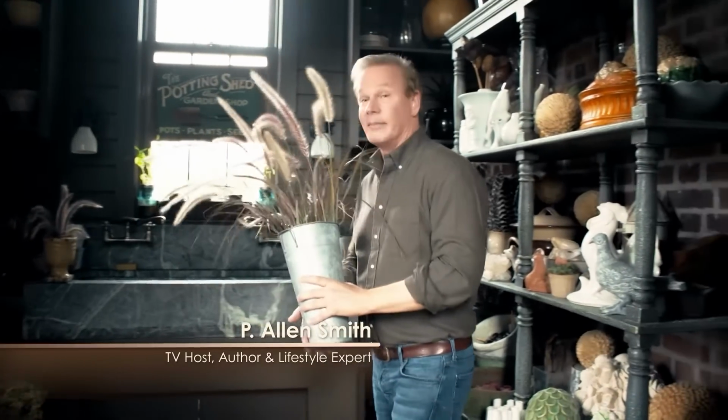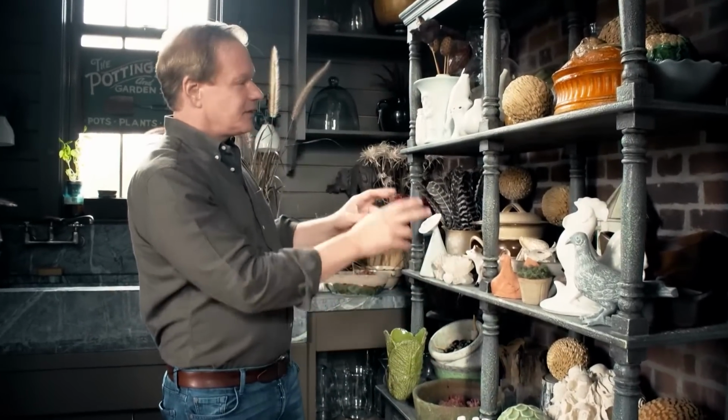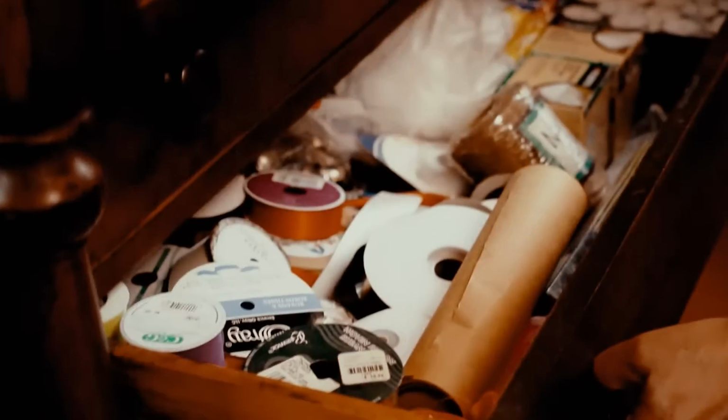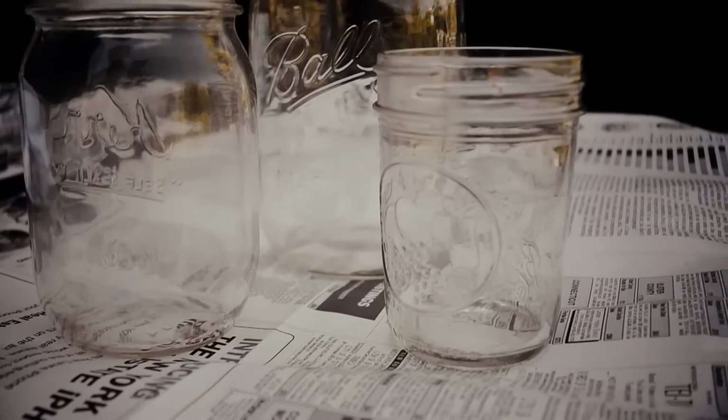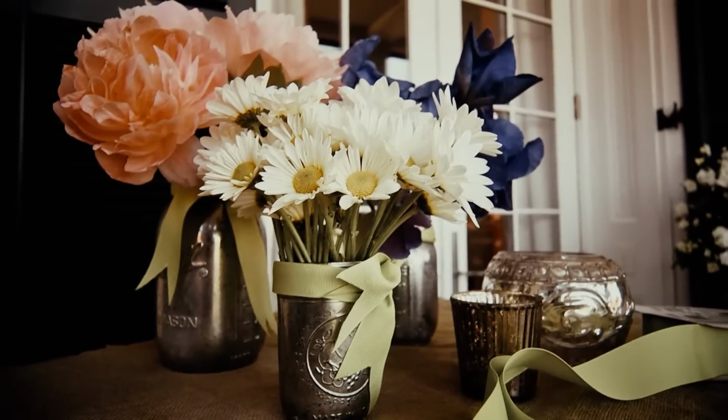Well, we're here in my mud room, or the room that I use for arranging flowers, but it's also a place where I used to collect all the stuff that I've gathered up over the years. It's amazing what you can find over time at yard sales, garage sales, or even on sale at stores. And you can see this array of different kinds of vessels and objects that I can associate with what I bring from the outdoors. Over time, all of us collect things. And what I like to do is take those things and repurpose them every chance I get. That's what I call shopping the house.